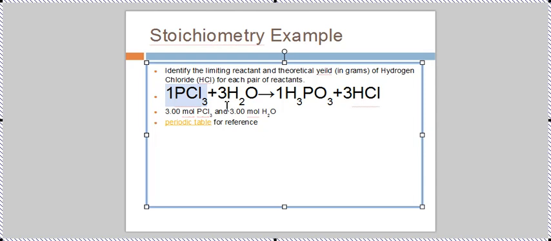And then you do the calculation again, but then you say, let's look at the water, and we assume that we have more than enough phosphorus trichloride to make the reaction happen. Then you see how much it will yield. Whichever one is the smallest, that is how much you'll get in the end, because the other one is just an excess. Does that make sense to you? I kind of highlighted to you how the problem will work before I even started it.